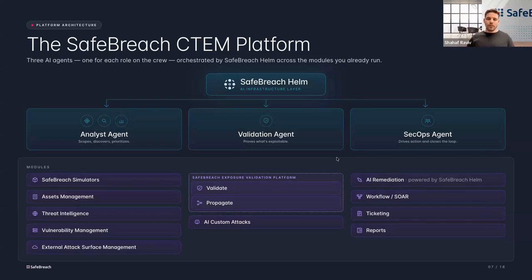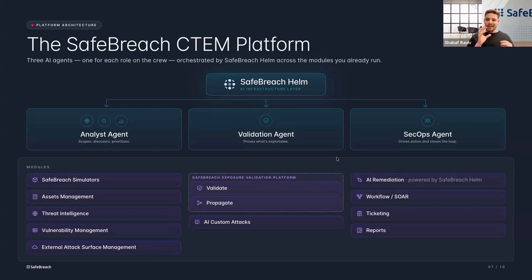So we will cover all of them. So first of all, we have the analyst agent. The analyst agent is covering the first three stages, basically the diagnose side of the CTEM. We try not to show you CTEM slides, as I know it's already too much in people's faces. So we want you to understand that through the agent structure that we have. So the analyst agent is responsible for scoping, discovery, and prioritization.